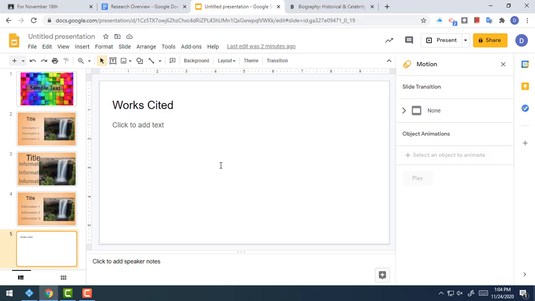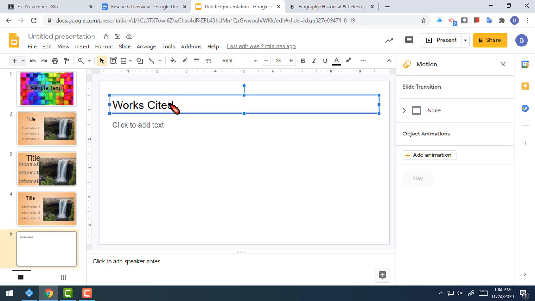I will tell you, if this was a language arts class in middle school or a high school English class, making a works cited page gets a little more complicated, a little more tedious. There are a lot of other elements and particulars about the way that it's formatted and laid out to do it 100%. All that I'm looking for you to do here is to understand the idea that you did research, you got information from sources, websites, so it's not your own information. So on your last slide, you need to put where that information is from. As long as we have that basic idea, a works cited page with those websites listed, then I think we're in good shape. And that's all I'm asking for.